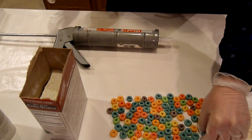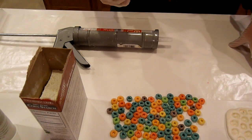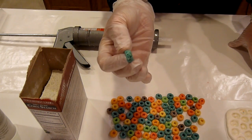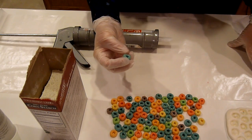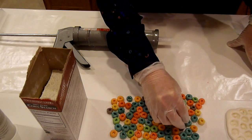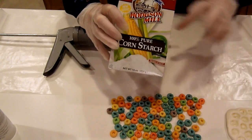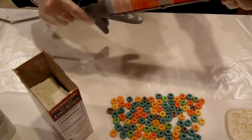One of the things that I noticed, I tried to pick out the best Fruit Loops last time, but this time I tried to pick out the biggest, fattest ones. And in this box it seemed to be the blue ones were the best ones. So I picked out a bunch of those. I've got cornstarch and 100% silicone.